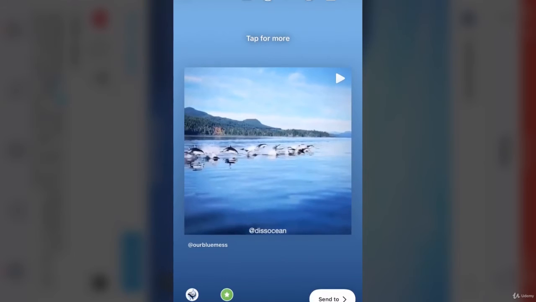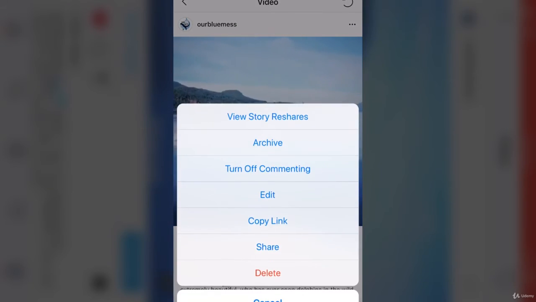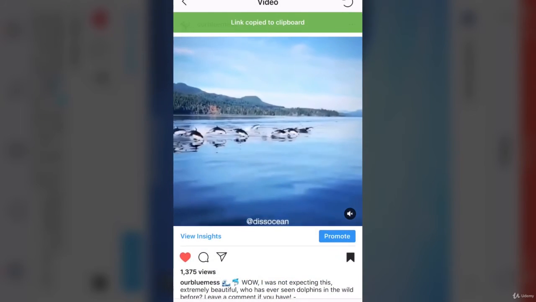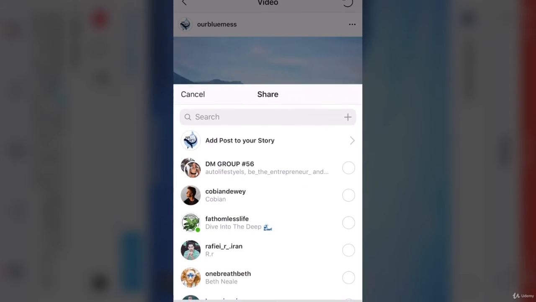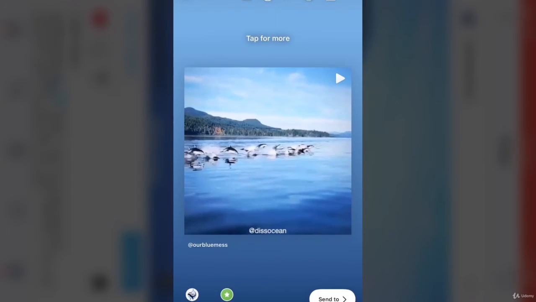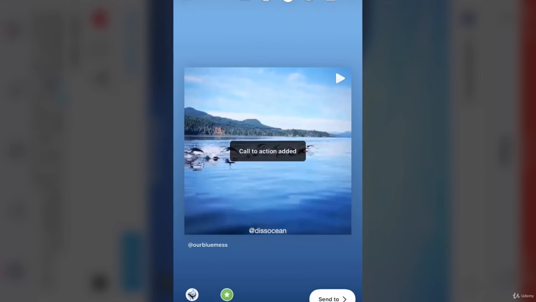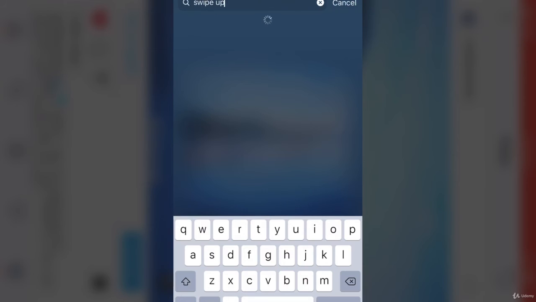And yes, I will show you what else we can do with this. It's the same process, but this is only available if you've got over 10,000 followers, bear in mind. If we copy the link and go on this, we are able to give it a swipe up. So we post the link there, and we tell them to swipe up.